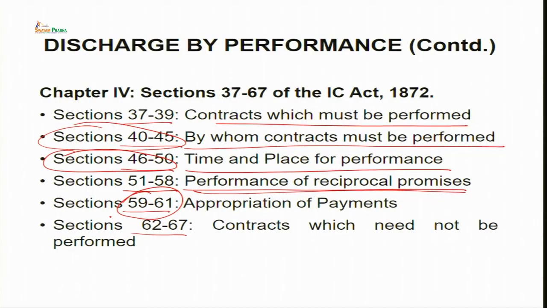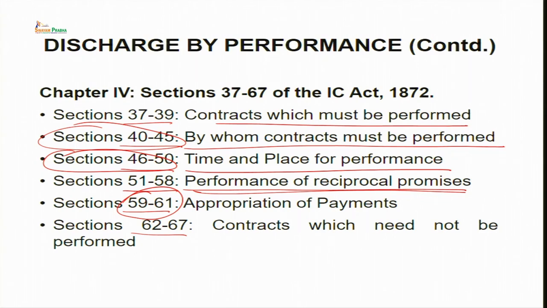Say for example, in the contract it has been decided that once I have delivered the goods, or have gotten the goods delivered to your godown, thereafter within a period of 7 days you have to make the payment to me for the goods, right? So, as per the contract, the order of performance is firstly I will have to deliver the goods to you, thereafter you will make the requisite payment to me, right? It cannot be vice versa. So, unless and until I have performed my part of the promise, you would not be in a position to perform your part.